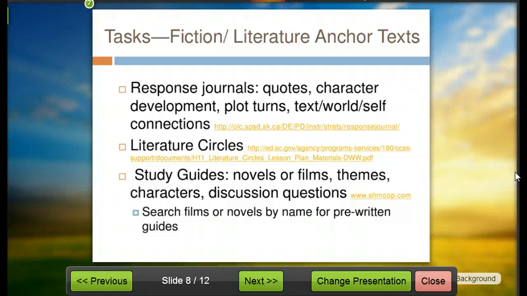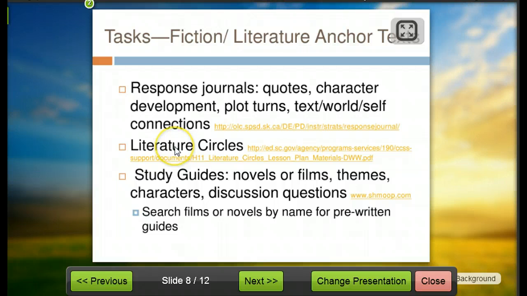And you do need to teach students how to do this if you're having them do it on their own, or you can use a study guide like the ones in the next two down, and have them do a kind of guided response journal. If you're looking for more information on response journals for literature class, this website has a great set of information on it.